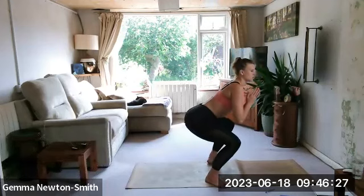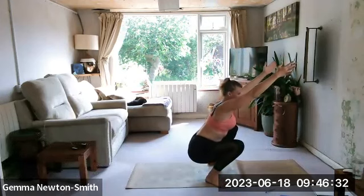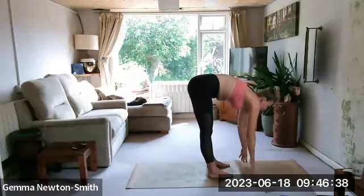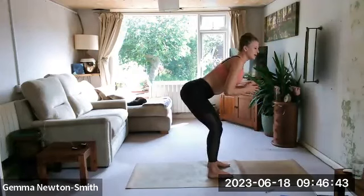Yeah. Really nice, nice in control, all the way down. Inhale as the arms go by the ears. And exhale, forward fold, exactly the same thing twice more. Inhale, flat back. Exhaling, chair.